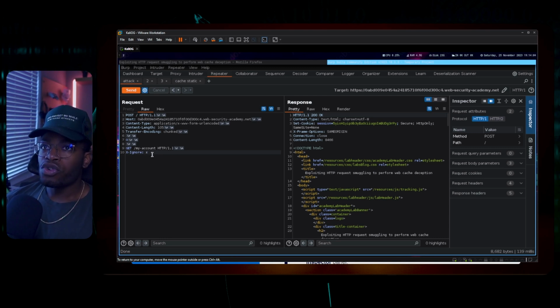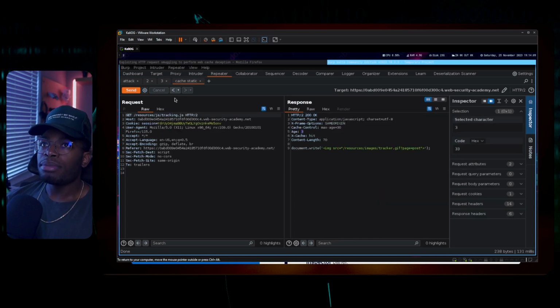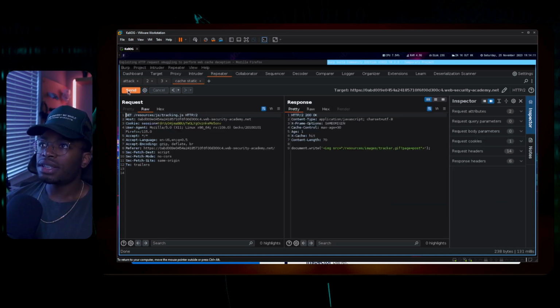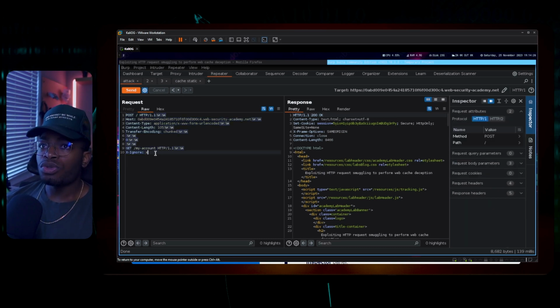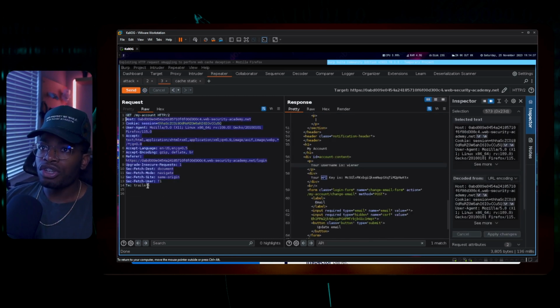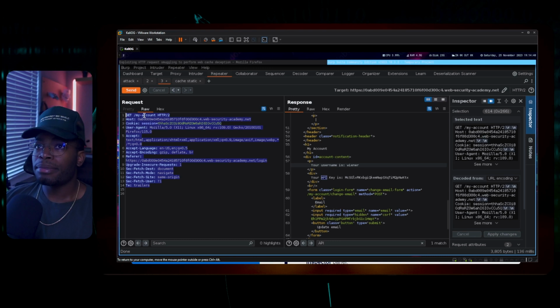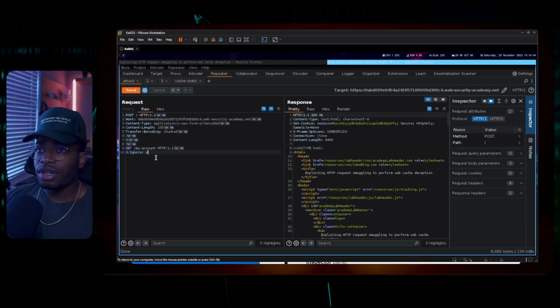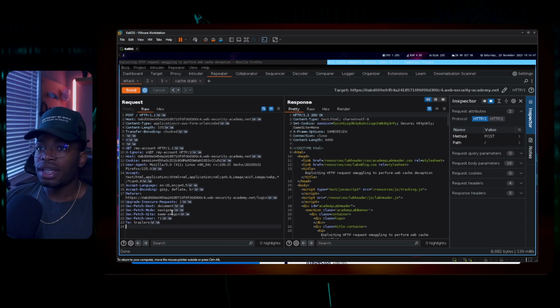What's going to happen now is we are going to be sending this static resource until about 27 seconds. At about 27 seconds, we are going to then send this request. And we know from the lab that there's a user that's continuously refreshing and whatnot. So the server is going to take that user's GET request, my bad, the server is going to take that user's GET request and then append it here, right? So now this is what that user's request is going to look like.